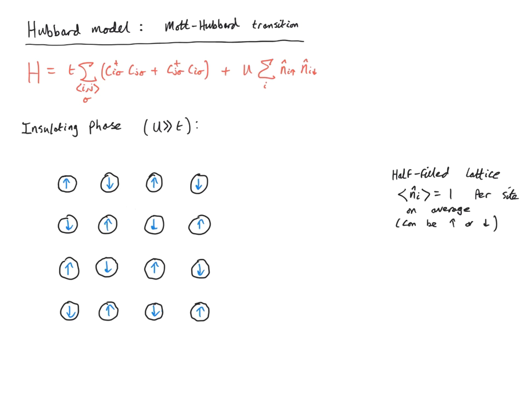Okay, so now let's consider the other limit, the insulating phase, when the Coulomb repulsion U is much, much greater than the tunneling amplitude t. I've reset the board here. We go back to the square lattice. Again, on average, it's half filled. And again, I've rather suggestively indicated Néel antiferromagnetic ordering of the spins on the lattice. That's actually not by accident. We'll talk more about why one might expect that behaviour shortly.